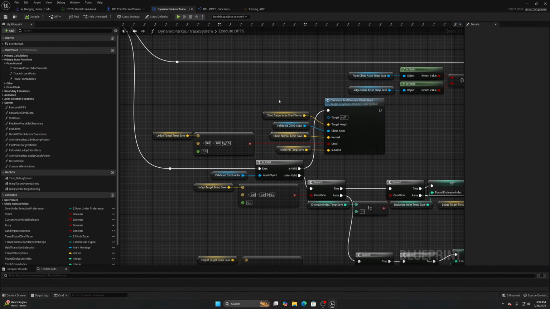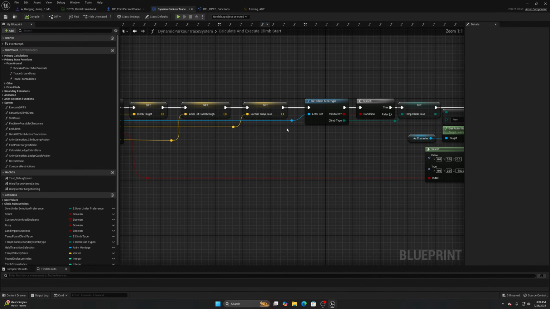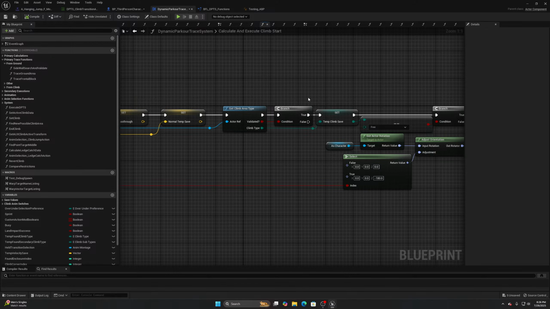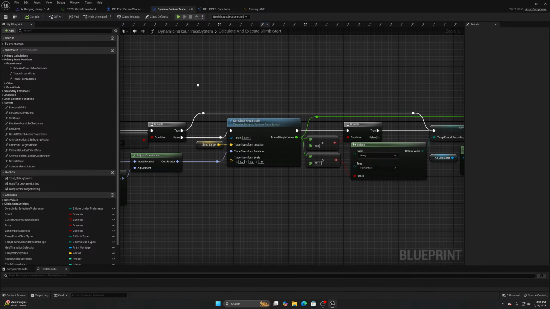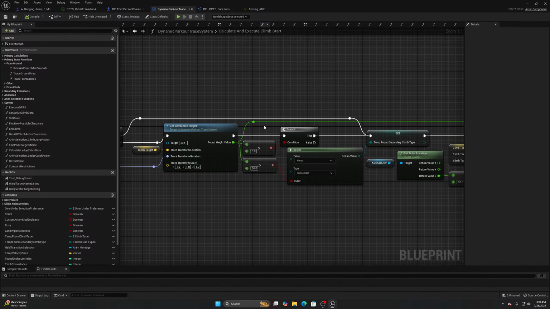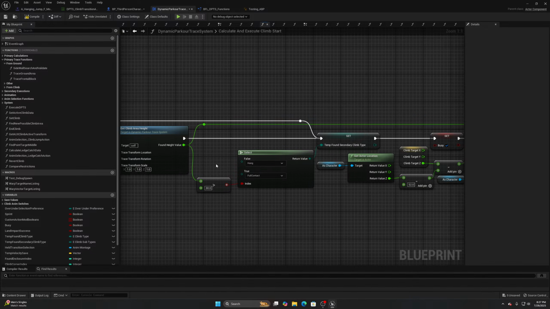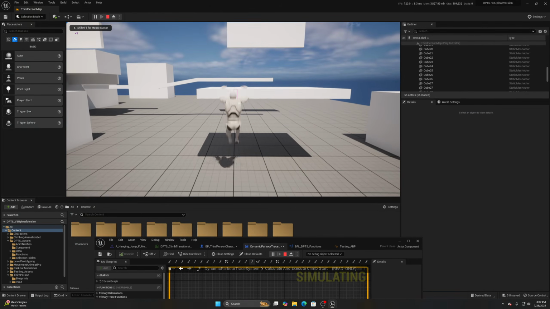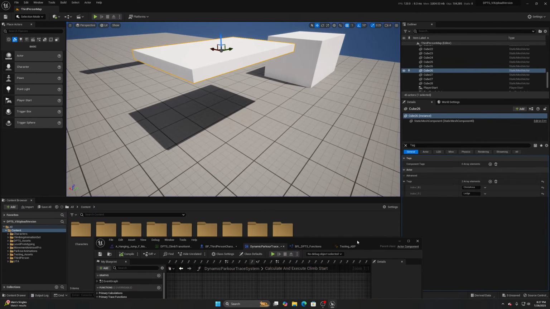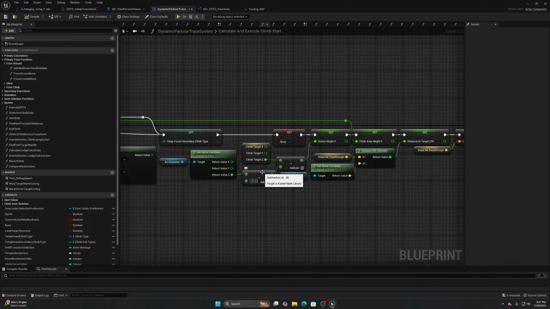All right, so calculate, execute, climb, start. There we go. That should solve that. So we get to the hang. No, it's still going to... Well, it looks like I still have some debugging stuff.